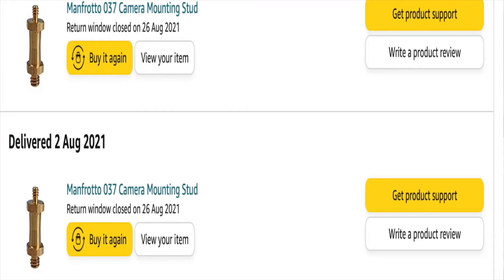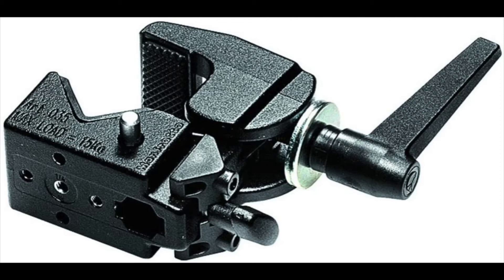It's been a couple of months since I filmed the first part of this video, and that was due to a number of things. The main reason was that I had to order a few extra parts — being these Manfrotto 037 camera mounting studs — which took a bit of time to arrive. After that I had to go about getting help putting it all together. But now that all of that is done, let's see if everything works the same way as the Manfrotto variable friction mounting arm that I reviewed in one of my experiments with adaptive gaming videos last year, and if it's a good equivalent for a better price.